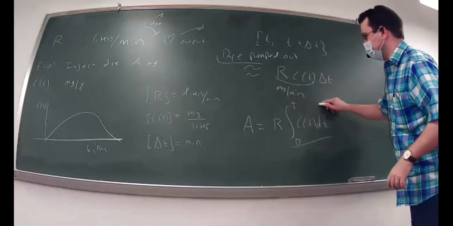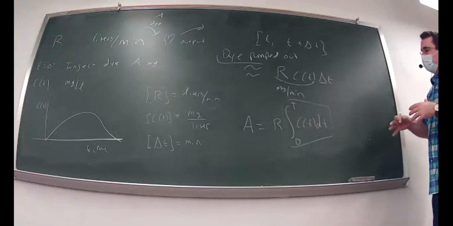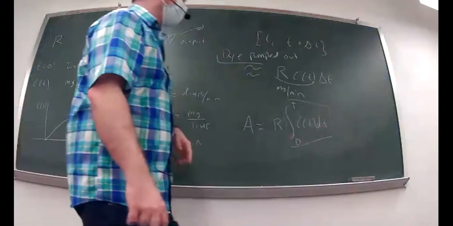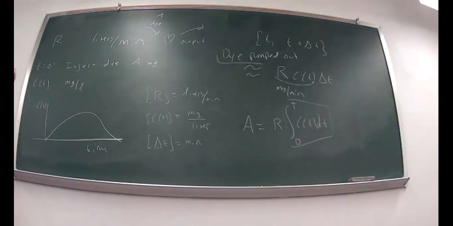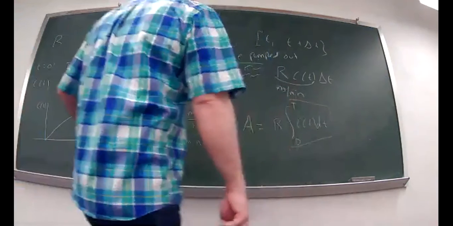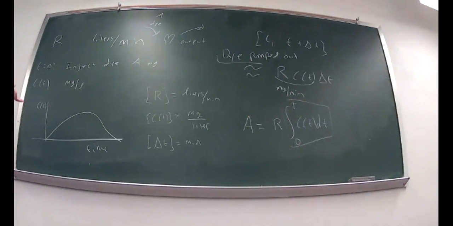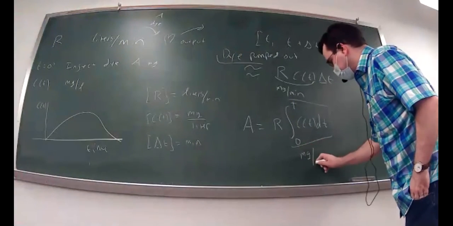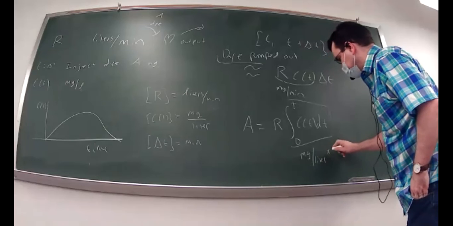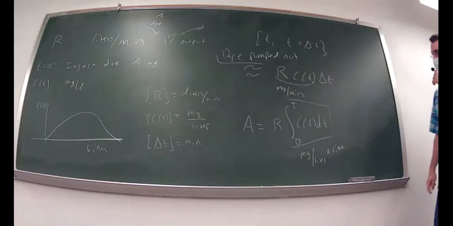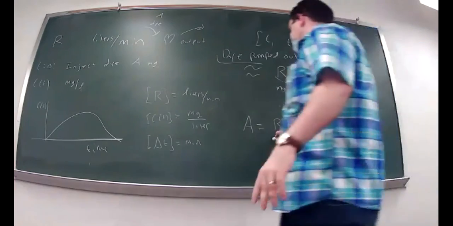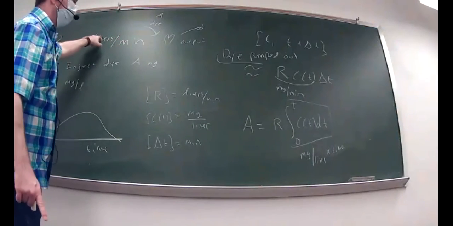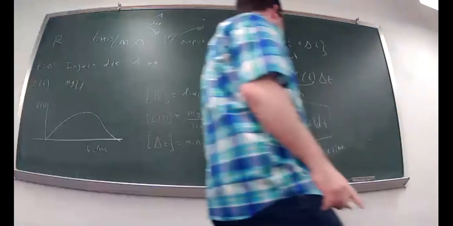So what does integration do? What I explained before was when you're integrating something, it takes whatever units you have and multiplies them by time. So the integral of velocity would have units of velocity times time, which would be distance. If you have units of milligrams per liter and you're integrating that over time, the new units would be milligrams per liter times time. And that should check out where, if we multiply this by liters per minute, then liters cancel on the bottom and minutes cancel on top, and you are left with milligrams.